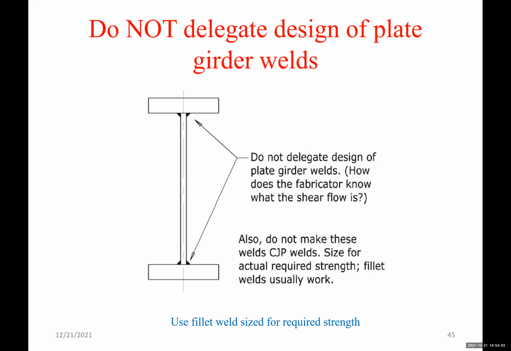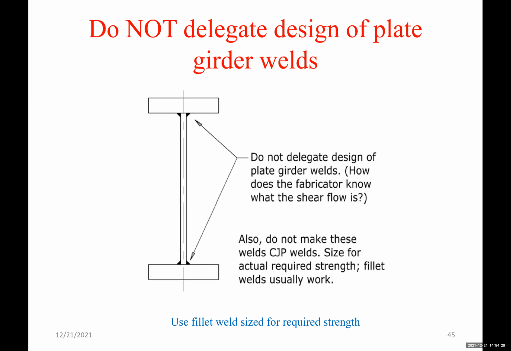Do not delegate design of plate girders, right? We talked about this at the beginning briefly. Plate girders, as you can see, are composed of, for example in this case, three plates, with fillet weld between the different plates. So the design of the weld is part of the design of a plate girder, right? That's how we learned in school.